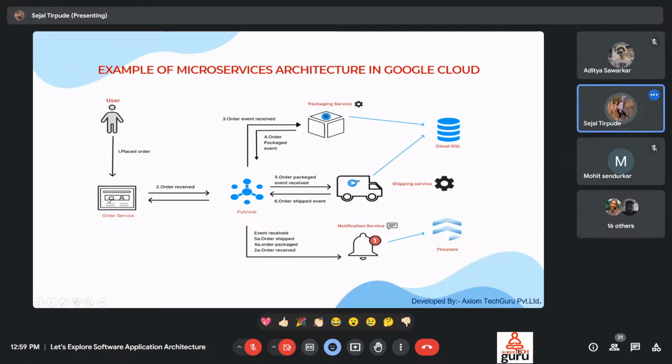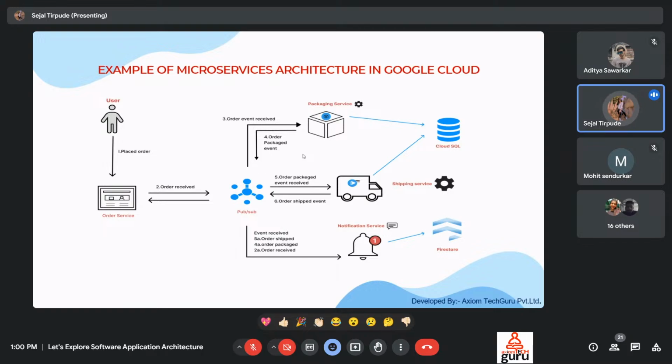In this example, we have four services: order service, notification service, packaging service, and shipping service. When a user places an order on the website, the order service receives the order, first does some processing, and then sends it to Google Pub/Sub.